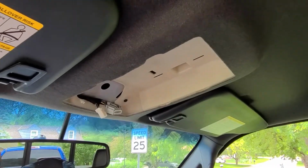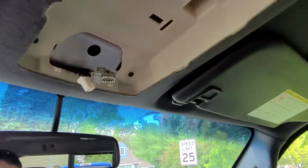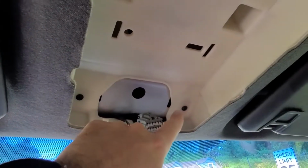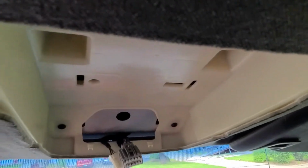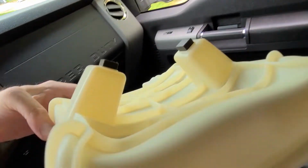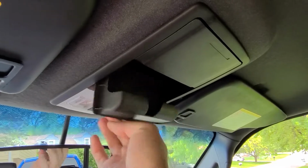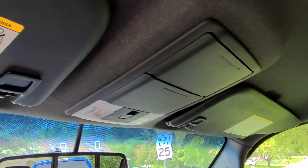I didn't have to drop the entire headliner. Just took these clips out right here, these T25 bolts, one there and one there, and it allowed the headliner to drop just enough in the front to get this piece. This is only held in place with just 2 Phillips head screws, and this entire thing comes out. It's nice and flat, not distorted. That's what a lot of heat will do, you know, when the truck is surrounded by fire. Nice and finished. Give it a nice tug, snaps in place. Ta-da, all done.